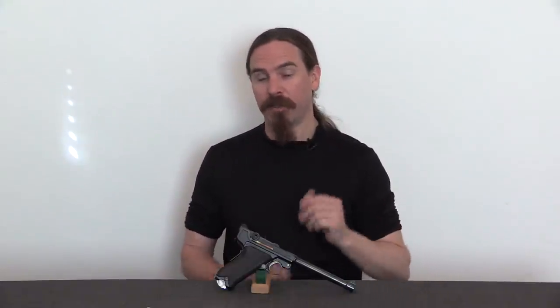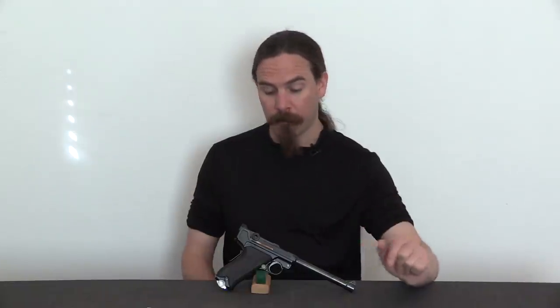Having shot other brands of reproduction .45 Luger that sell for ludicrous prices — substantially more than even these things sell for, which is impressive given how expensive these are — these ones actually work. And that might be counterintuitive, but that's actually pretty remarkable in this market. Because the other reproduction .45 Lugers I've shot have generally been malfunctioning nightmares. It's almost like the manufacturers don't even expect that they're supposed to be shot. They're so expensive, they're just supposed to sit on a shelf and look pretty, which they do quite well. But people who actually want to appreciate the workmanship, I think Lugerman deserves recognition for the fact that these guns actually work, which is no small feat.